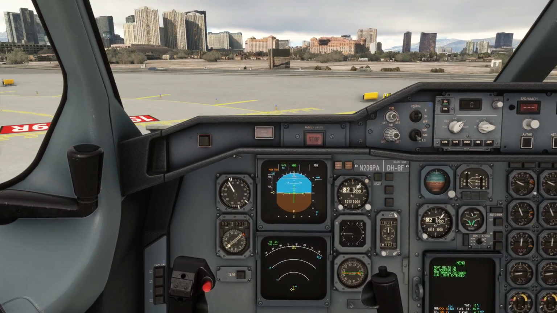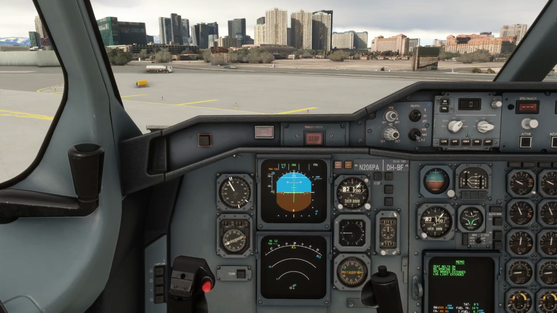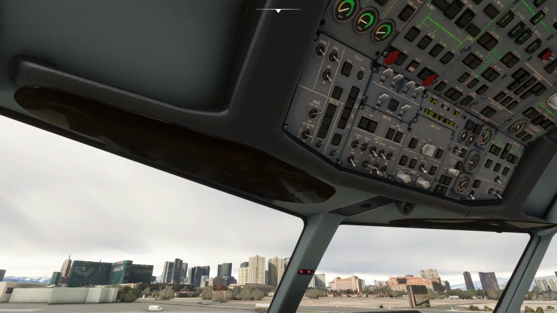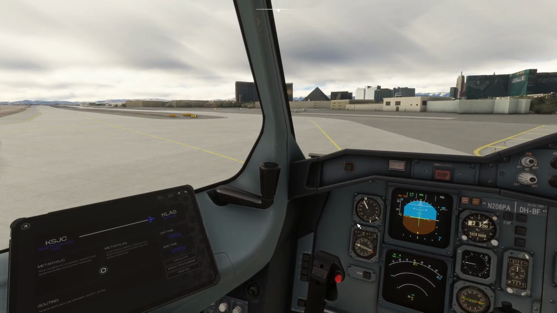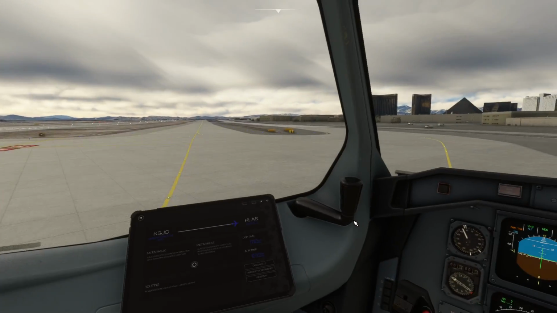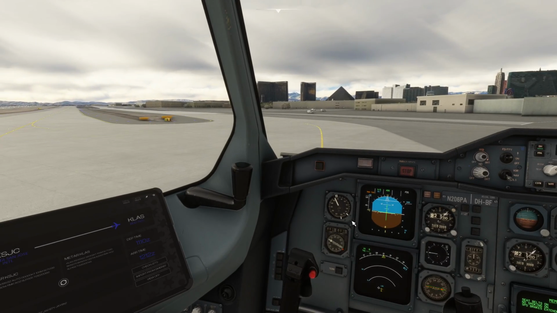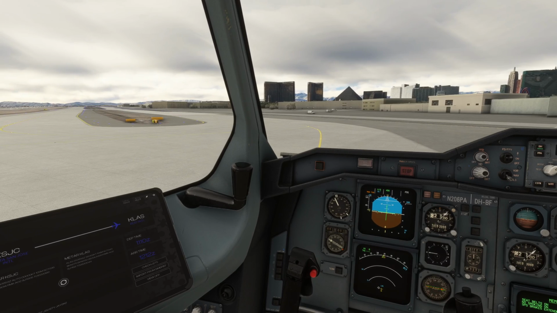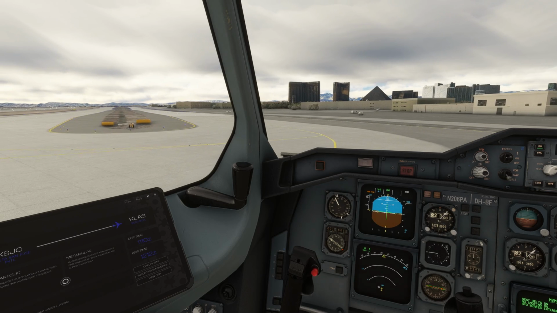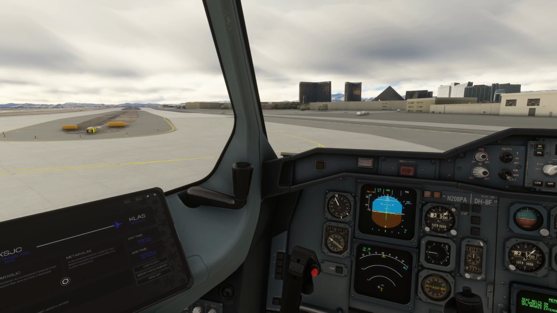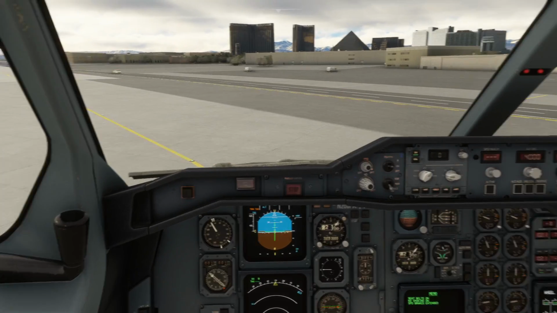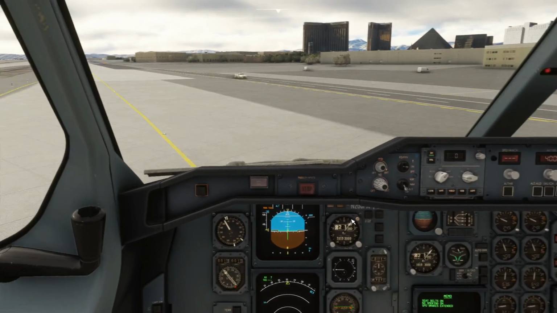Okay, so just coming off the runway here. So our initial concerns are to get the landing lights back off. The strobes are on auto, so we don't need to worry about them. And we can taxi out. So obviously then you'd be talking to the ground and getting taxi instructions. And on approach, obviously you would have been given instruction to exit left or right. So we've just exited to the nearest available exit, which wouldn't happen in the real world. You'd be given very specific instructions. Yeah, that was good fun.